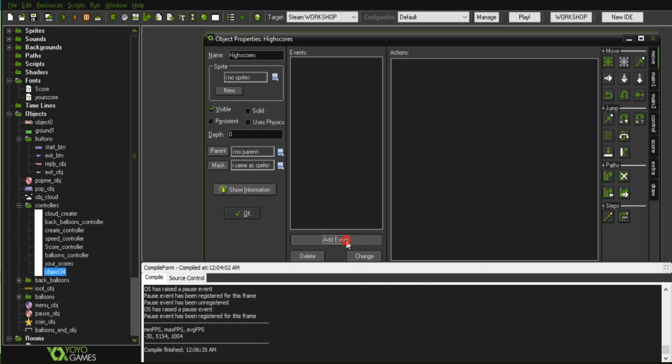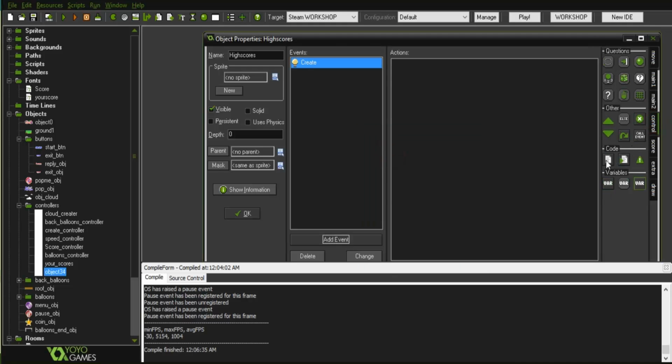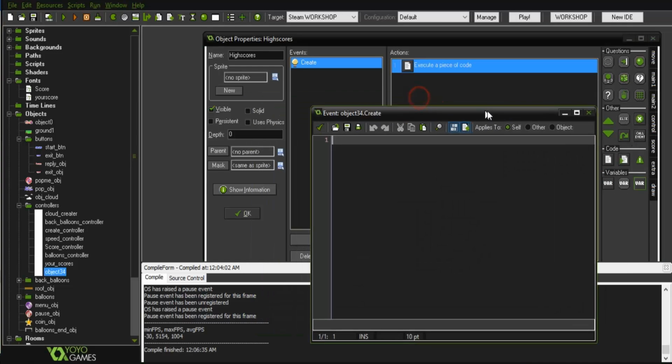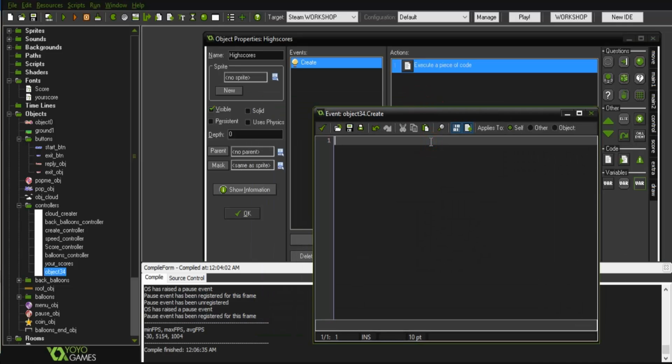Alright, and inside this controller I'm going to create an event called create, and I'll go to control and again I will drag up my script, and inside this script I need to use something called ini files. Just like file handling, we create our text files and we write anything inside that text file. We open that file in order to fetch any data from that text file. So now first of all I need to open my ini file, and if that file doesn't exist, this function will automatically create that ini file.